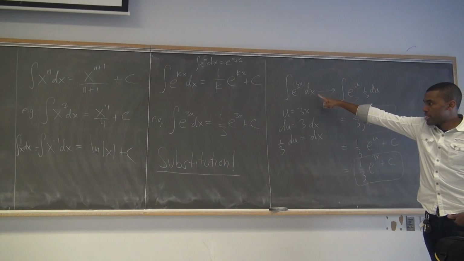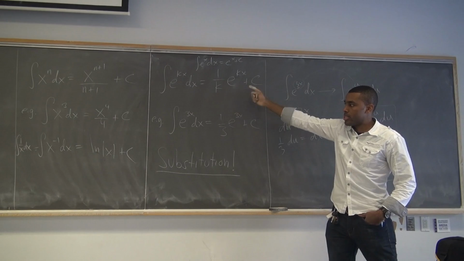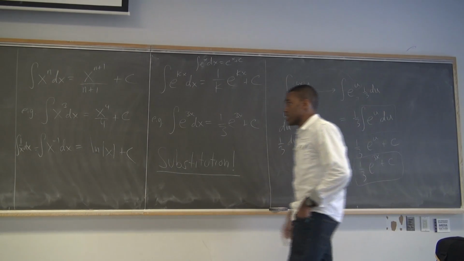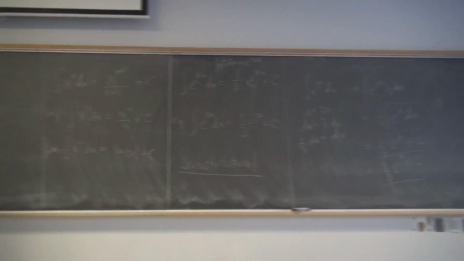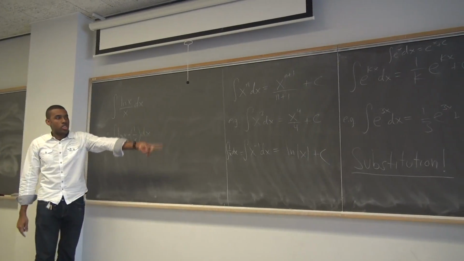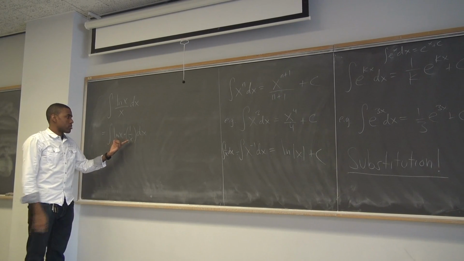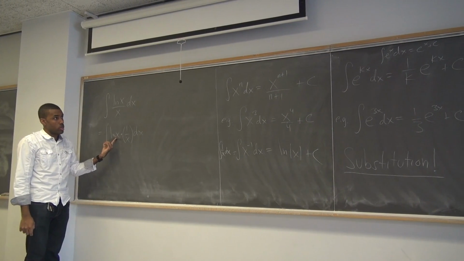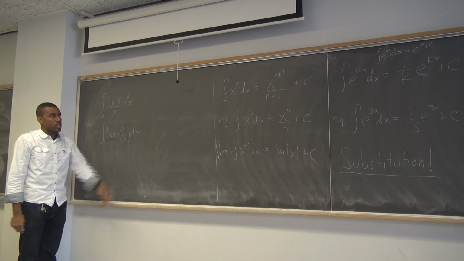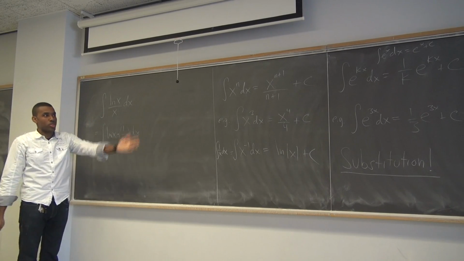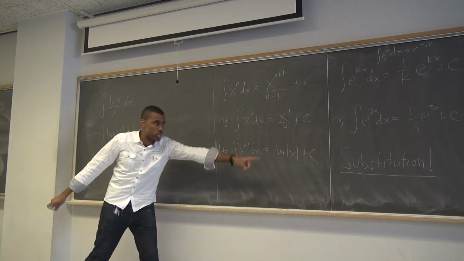But for a simple function like this, you should just remember that, we don't have time to do this for functions like this. However, for functions like this, it does not look like any one of the rules. It's not x to the n. It's not 1 over x because it's attached to some other function, and it doesn't have e's in it. So it doesn't fit exactly with one of those rules. However, the only technique we have, so if it doesn't fit one of the rules, the only thing you can try to do is substitution.